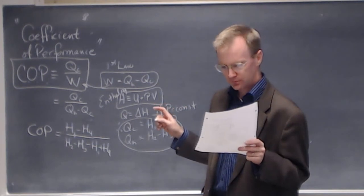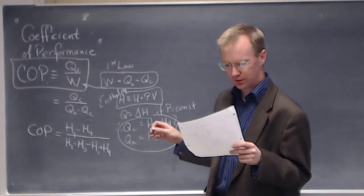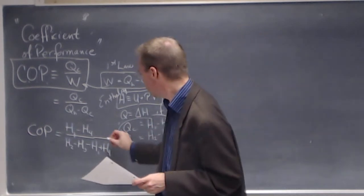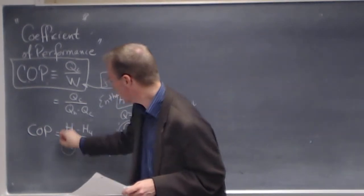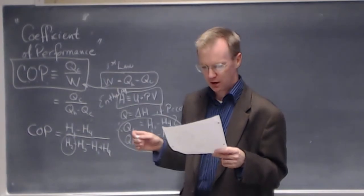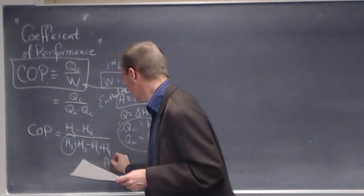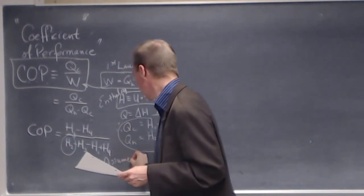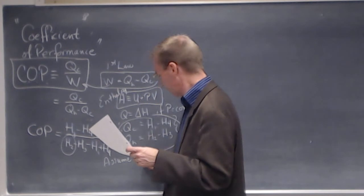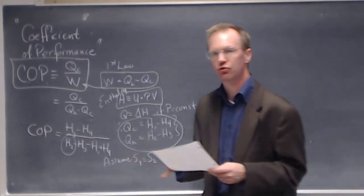But H1, H2, and H3 can be done in tables. H2 is going to be one of those tricky ones again. We're going to wind up assuming that S1 equals S2. That is, that the entropy at points 1 and 2 are the same.